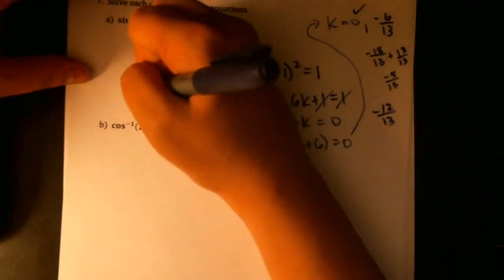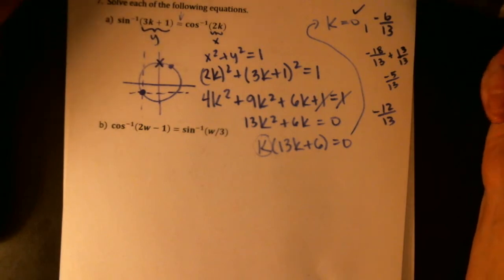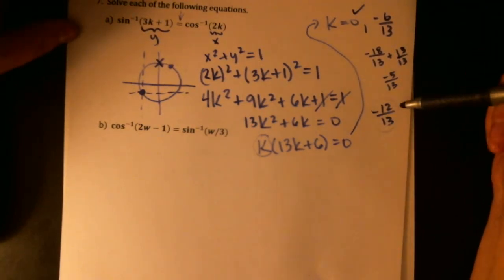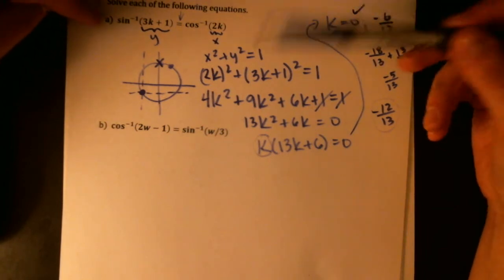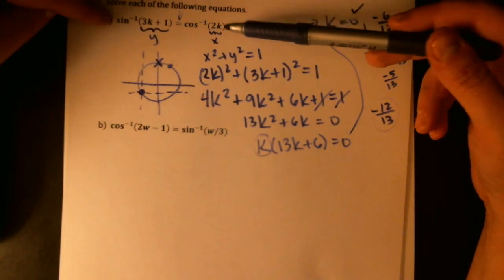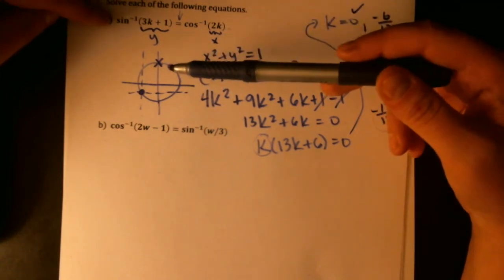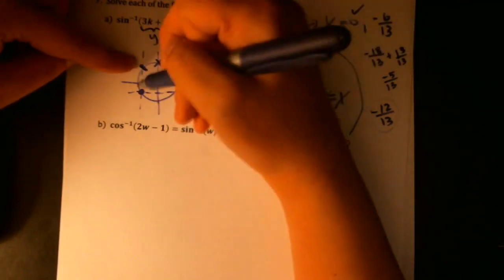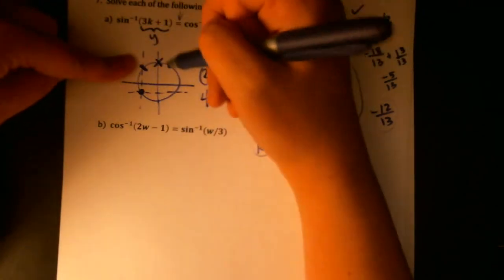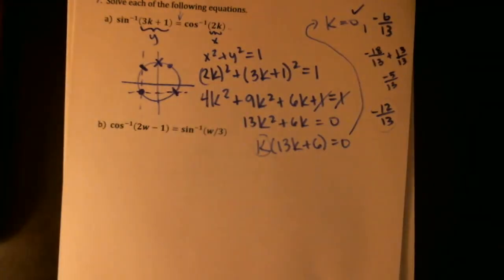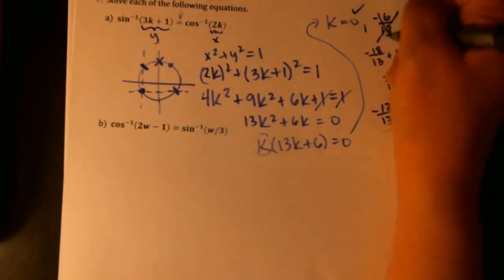So there is a point on the unit circle that has a y value negative 5/13 and an x value negative 12/13, but it's not a point that's going to work for this equation, because inverse cosine is going to give me the arc length that lands me here since I'm forced to the top of the circle, and inverse sine is going to give me the arc length that lands me here since I'm forced to the right hand side of the circle. So this is not a good solution.